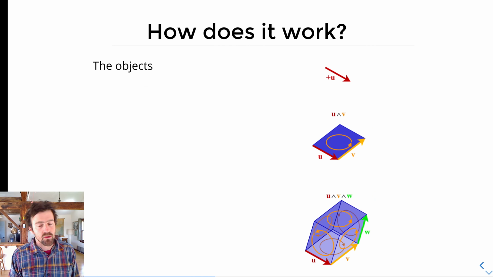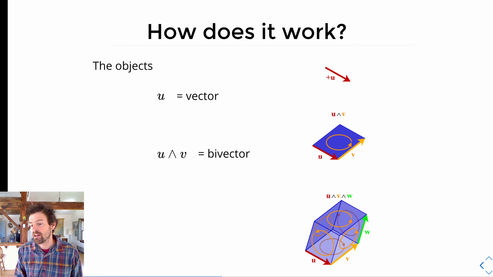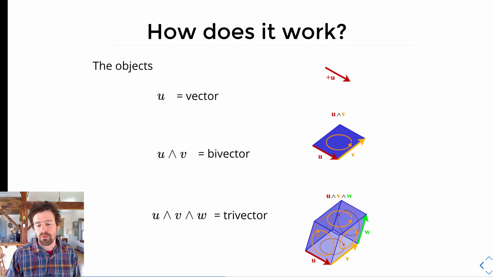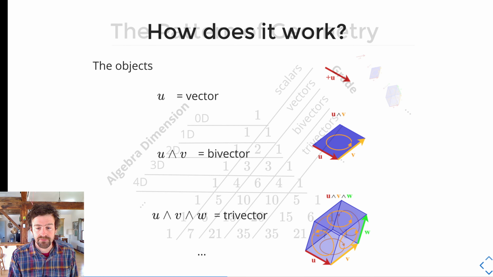So how does geometric algebra work? The 10,000-foot overview. You have to expand your mind in terms of what objects you're going to deal with mathematically. Everyone's familiar with vectors, and you just have to take a vector and extend it into a plane. Here we have two vectors generating a bivector, which is an oriented plane segment. Then you can continue this process by taking the outer product of vectors to create higher order elements like a trivector, which is an oriented volume. And you can do that forever, so on and so forth.